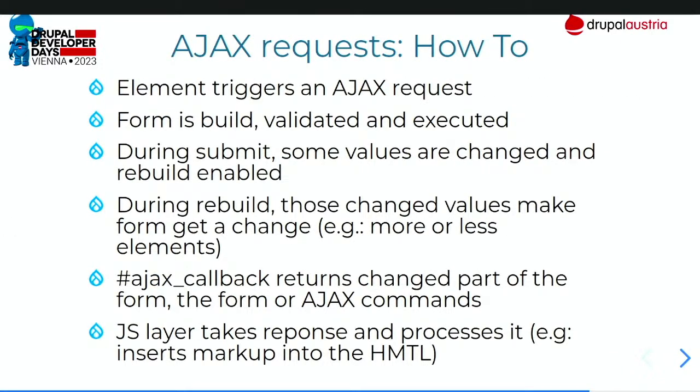And how to do the AJAX requests? Well, you have to define an element that triggers the AJAX request, like a button or something, so that when something happens on the form, the AJAX is triggered. Then the request goes to Drupal. The form passes through the previous stages, like build, validate, and execute. And during submit, usually some values are changed and the rebuild is enabled. So we enter into the rebuild loop, which allows us to modify the form and create those dynamic forms or whatever we need.